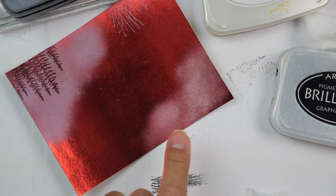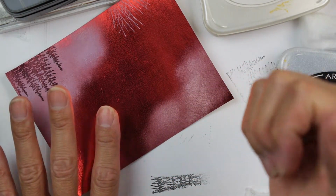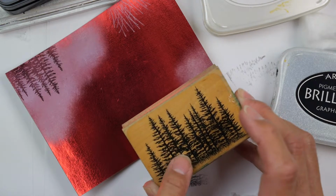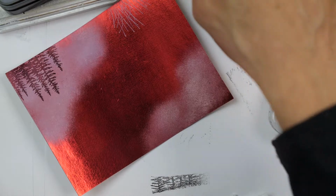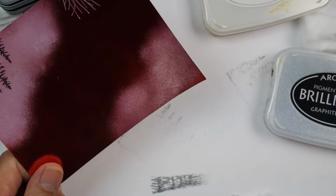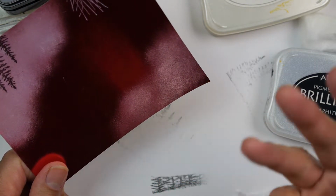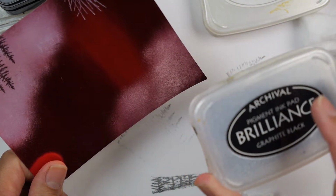I'd always recommend, if you're going to lay down some clouds or something like that, to heat set it and to dry each layer, okay? So I might stamp some trees over the top of it, and if I want some clouds in the front of these trees or some fog, then I would heat set that. But it's no big deal because heat setting the Brilliance inks, I mean, it depends on how large your scene is, but it takes like 5 seconds or something like that if it's just one kind of small area. It dries really fast. And that's one of the things that these things are designed for, okay?